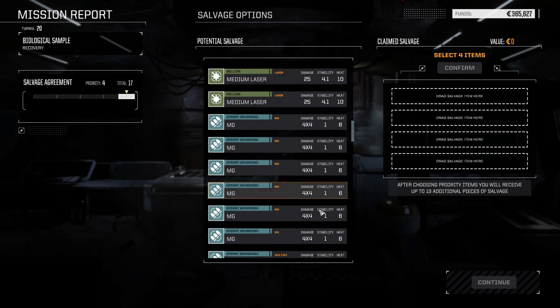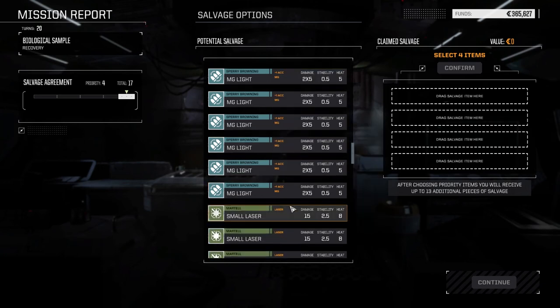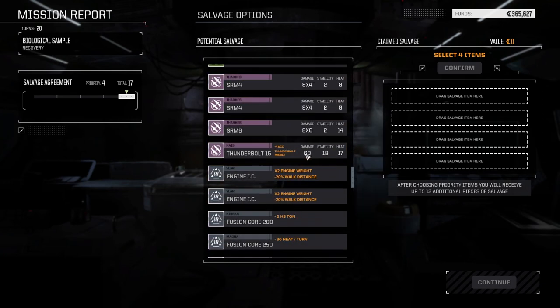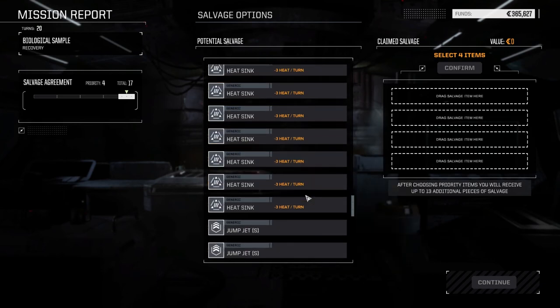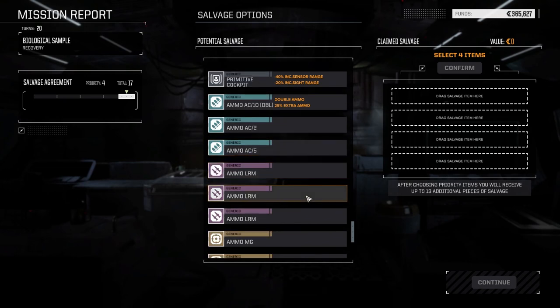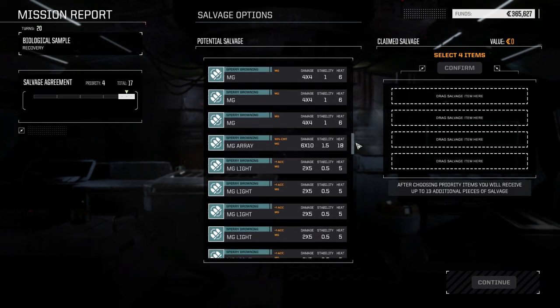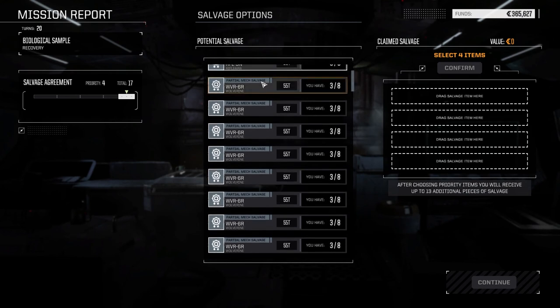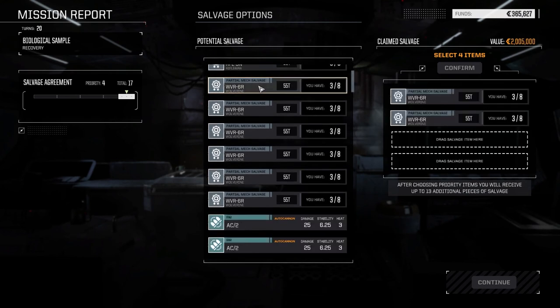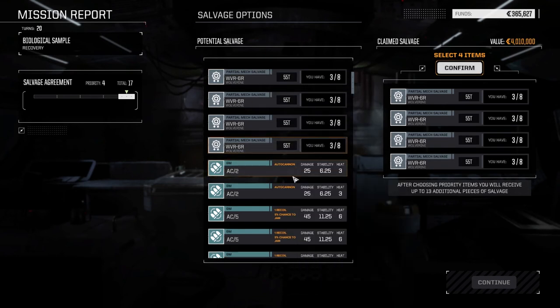Anything else major down here? Machine gun array. It's kind of nice. Thunderbolt 15. So we could take the two fusion cores, three fusion cores, and a Thunderbolt 15, and roll the dice on mech parts. But I think probably it's going to be this. And we might get lucky with another part. Let's see what happens.